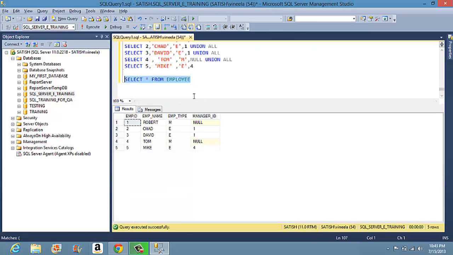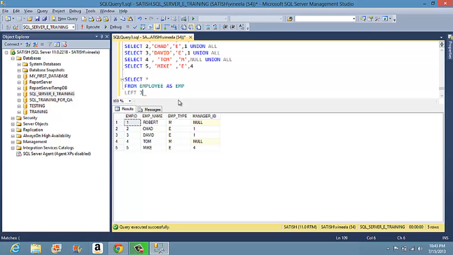So I want to have all this data, so I'll just say select star from employee because I need all the data from employee. Okay, and then I'll just put an alias as emp.